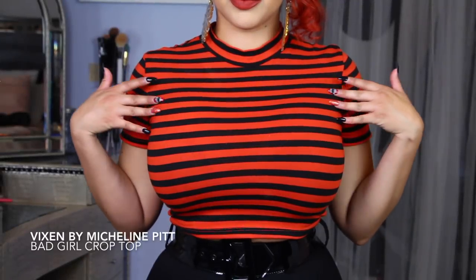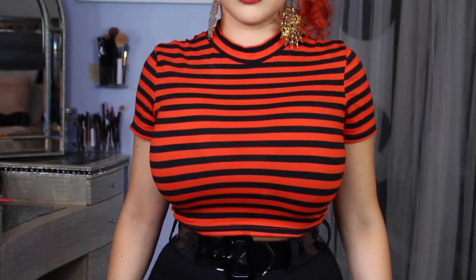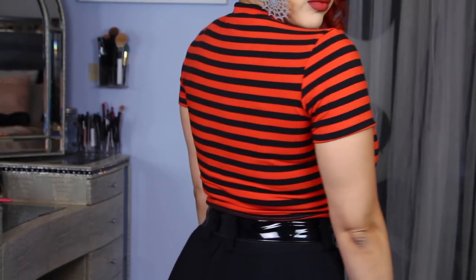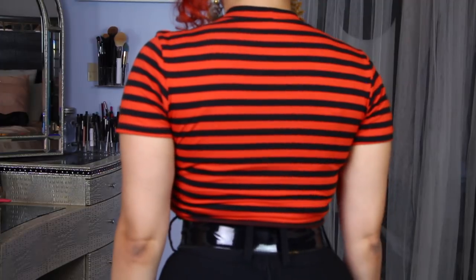Moving on to outfit, I have my amazing, huge spider earrings, and these are from Honeybee Gold. I just love how dramatic and crazy they look. Then I paired it with my Vixen by Micheline Pitt Bad Girl crop top. This is in orange and black. They also have pink and white and black and white, but I had to get this one because it's Halloween themed.